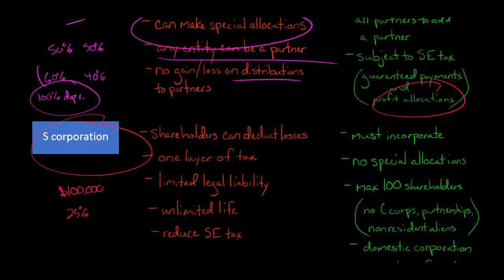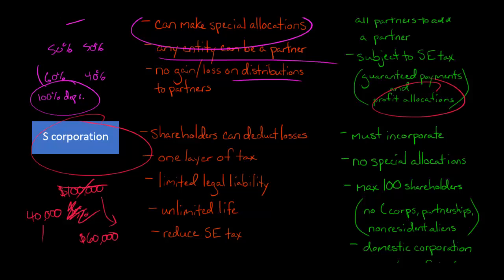Okay, so let's go back to, let's say the business has $100,000 of profit. What you can do, so you're required to pay a salary. So let's say I'm running an S corporation, and so I have to pay myself a salary. So that salary has to be reasonable. I'll make a video on this, but let's say it's $60,000. So then after the $60,000 comes out, there's really $40,000 left of profit, so to speak, that I'm getting of income.